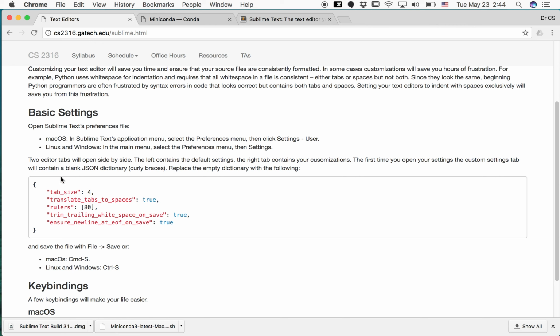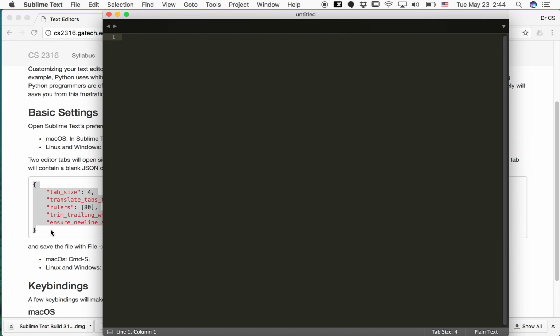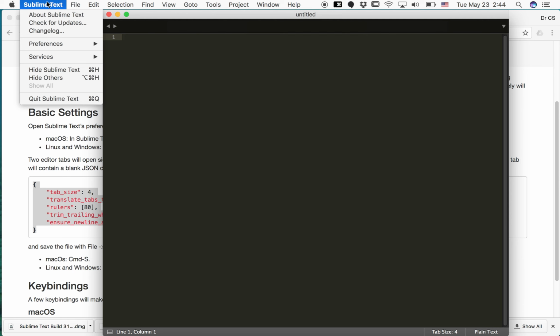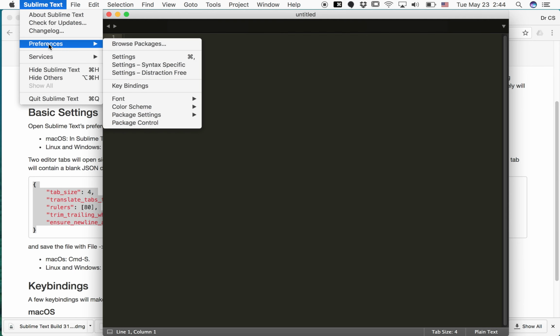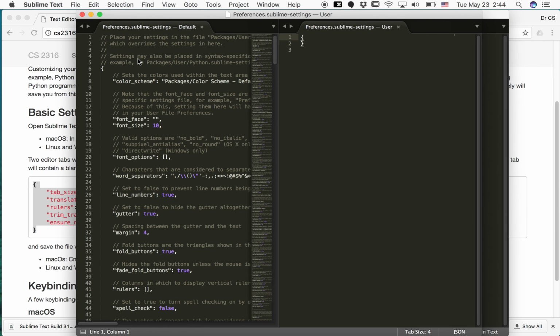So go under your basic settings here and copy this text, everything between the curly braces and including the curly braces. So I'll go ahead and copy that to the clipboard, and then go back to Sublime Text and go to Preferences, Settings, and you'll get two windows here. The default settings are on the left, you don't edit those, and then the user customizations are on the right.